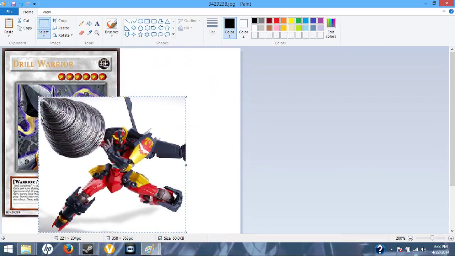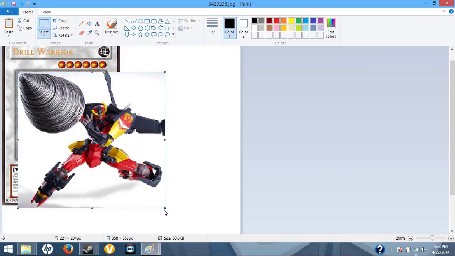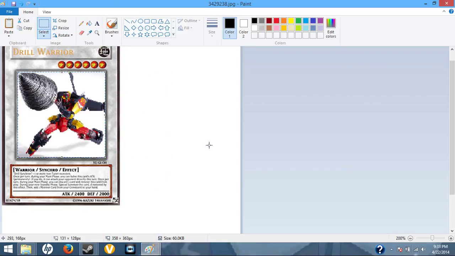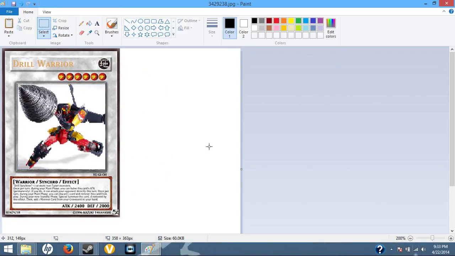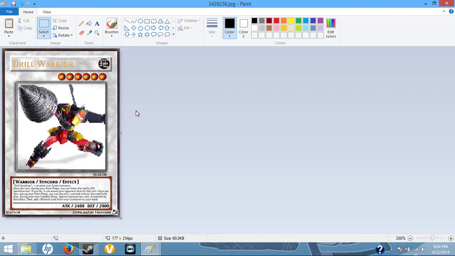I like to take the corner here and line it up with this corner of the border, and then kind of eyeball the same to the opposite corner and get it to about there, and that looks good. You'll notice that the picture is extremely pixelated because these pictures are extremely small, and that's fine because it'll look better when it's actually in the game because we're all zoomed in.